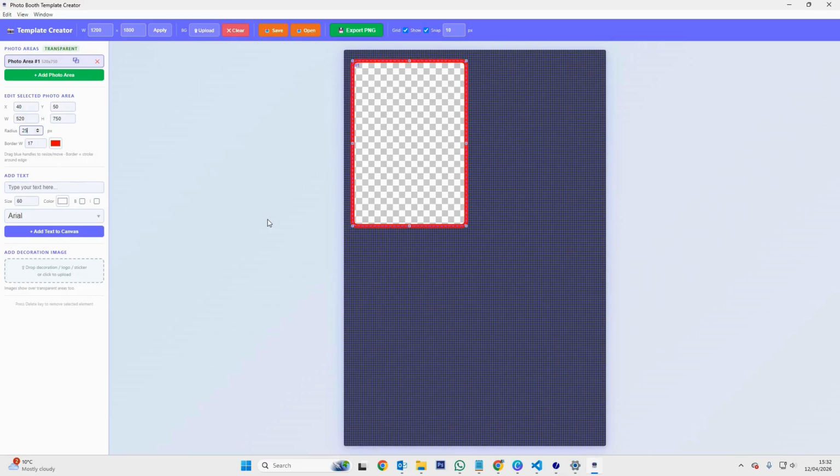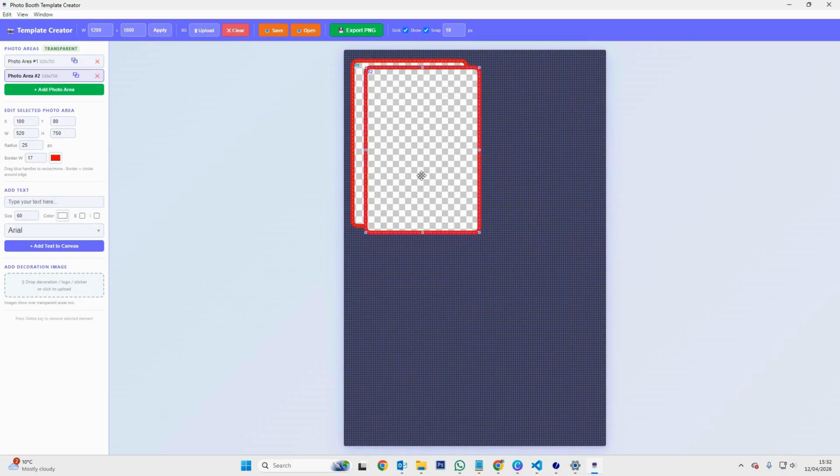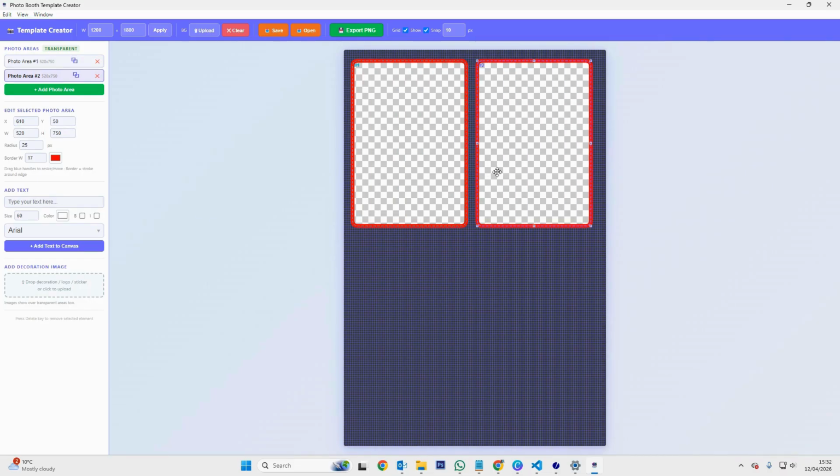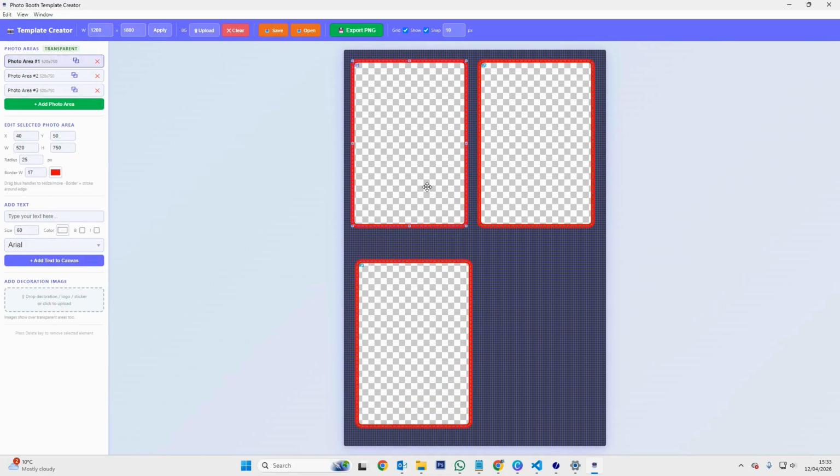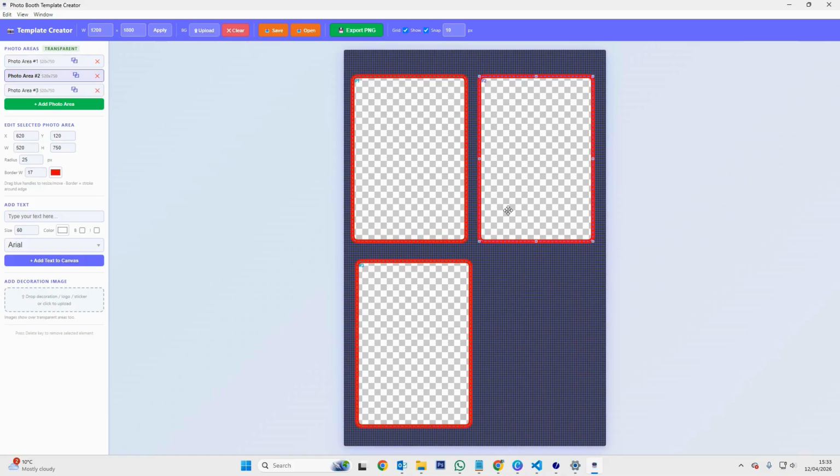Now what I recommend you do is do one first, and then once you're happy with it, you can duplicate that photo area. So do one, make sure it all fits, which it does, and then duplicate again. So I'm going to bring that one down here. Now obviously you would set your placements and your sizing, so that is probably the longest part of creating a template, just getting them sizes right. So I'm going to turn the grid off, but leave the snap on just in case I do need to move any of these again.